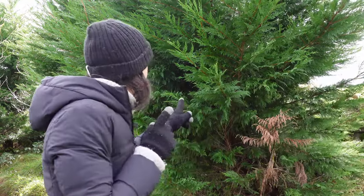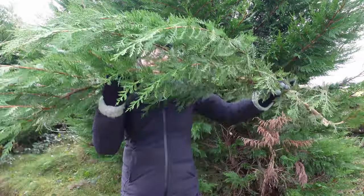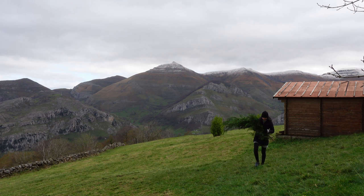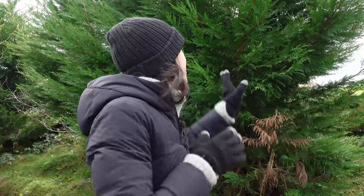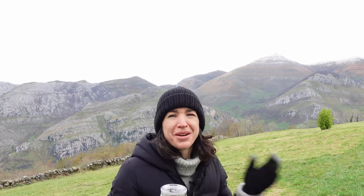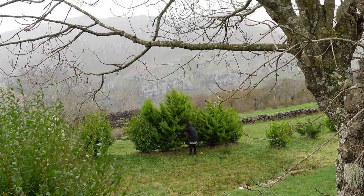I might take a big branch and either put it up as a pseudo Christmas tree, or do something I saw on Pinterest - hanging it from the wall and decorating that. I think that would look kind of cool. I've never tried anything like this. Unfortunately it's starting to drizzle so I might not be able to bring you with me as I forage much more. Also my nose is getting redder because it's so cold. Let's go get the last bit.